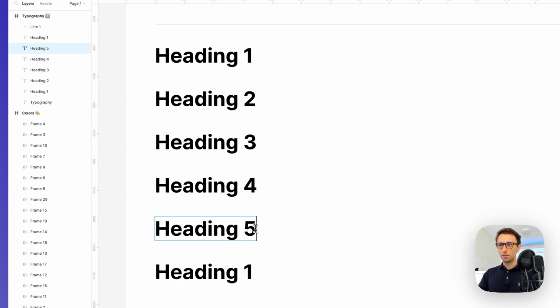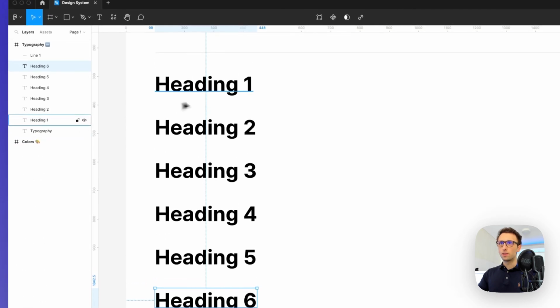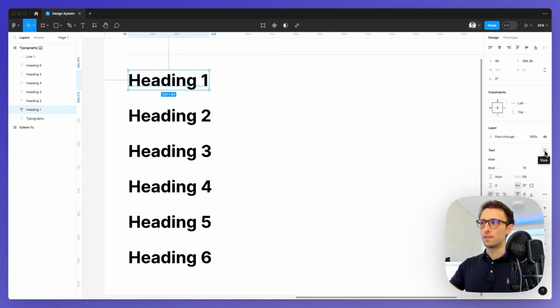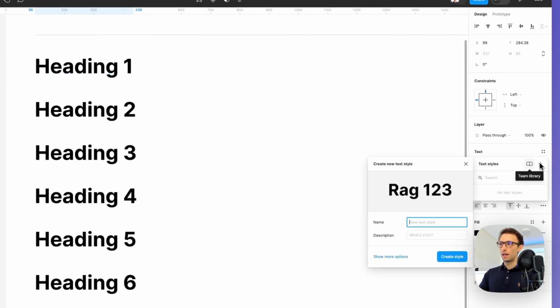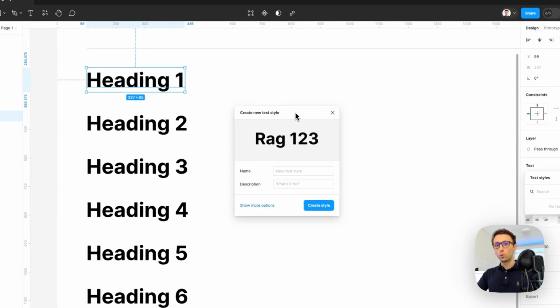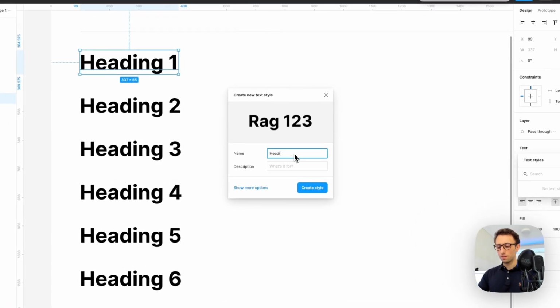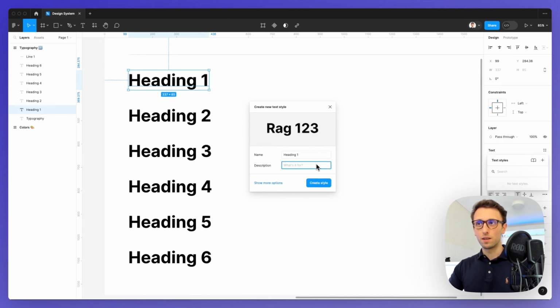So let's write in heading 5, heading 6, and at this point we are going to sync the very first one to the typography styles within the design system. So I'm going to click on style, and I'm going to click on plus in order to create a style. And very similarly to what we saw with the color styles, we're going to have the opportunity to name this style right here. And you can also add a description, which is an optional element. So for example, this can be seen by other team members, and I can write: H1s should be used for the main titles of a page and only used once on the top sections only.